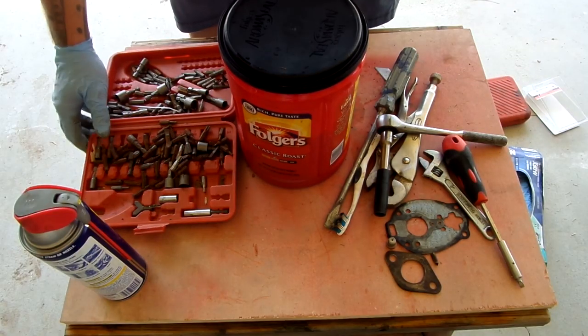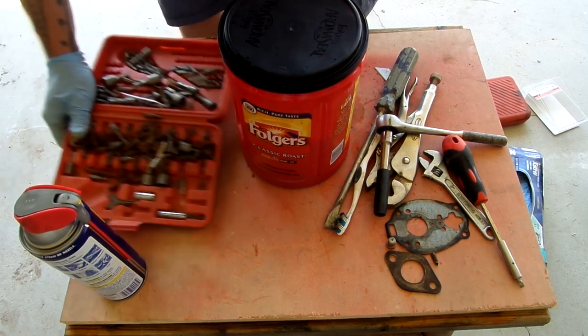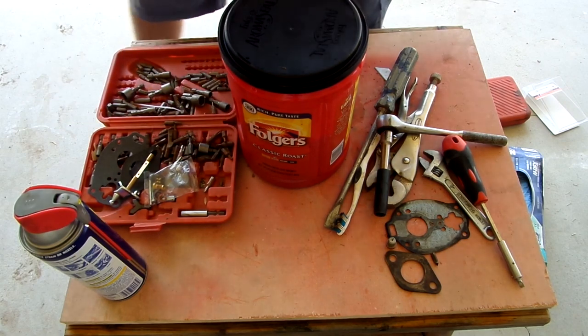All right, so now we're gonna leave this thing for, I don't know, a while, and come back and clean the parts.